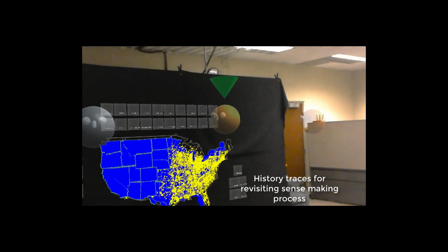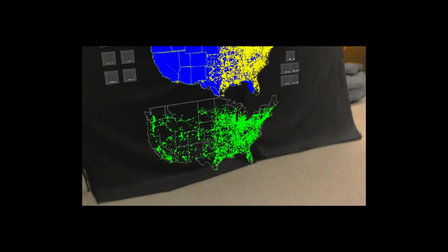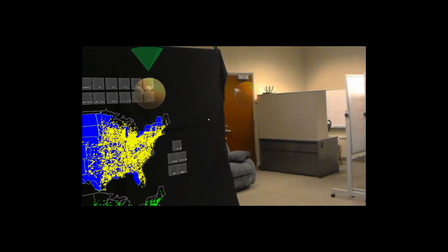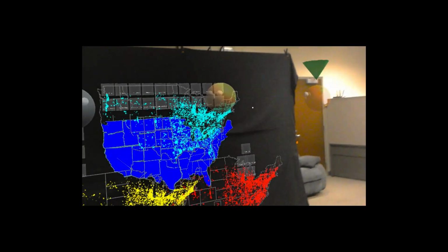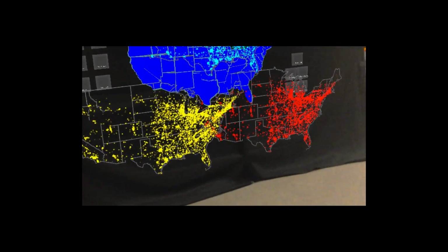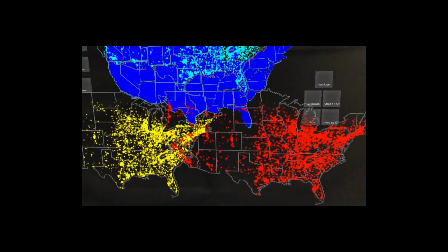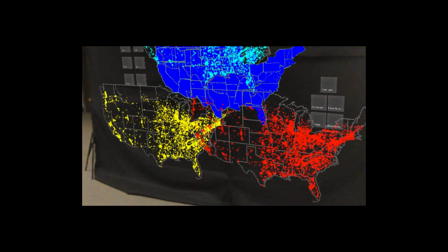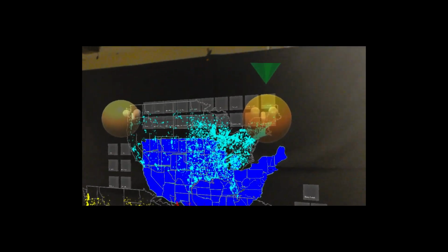the user has created three history instances and he revisits them one by one individually. The green cone represents the current history instance under observation, and the color of the avatars represents the chronological order of the history instances. The user can switch between history instances by interacting with the avatars or using voice commands.